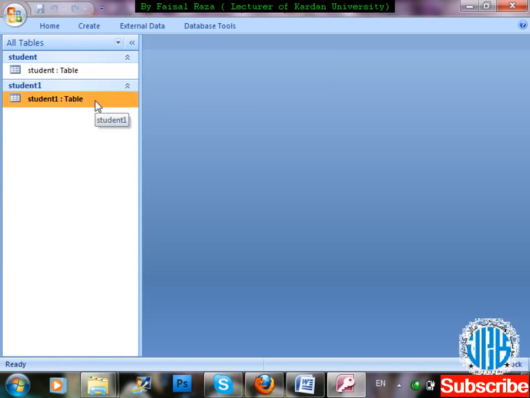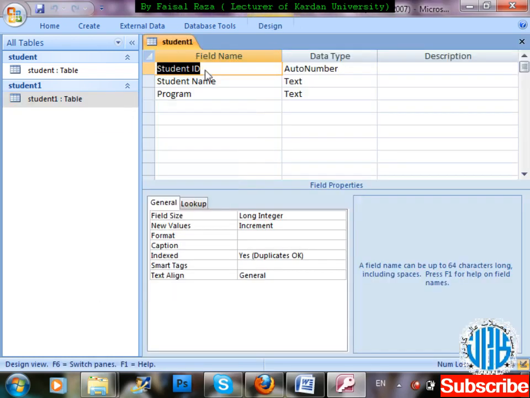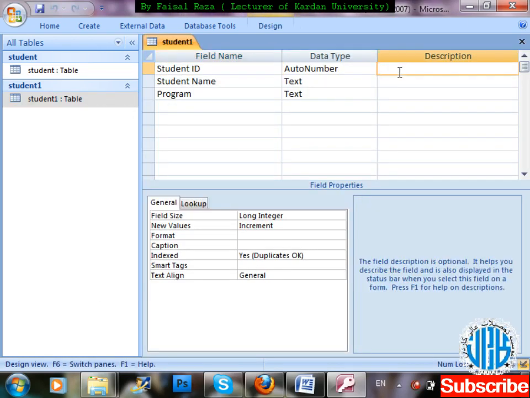Right now I will go over to the design of the table and go to the description. I can write an explanation about the field, but it is not related to the table. It is just a hint or tip. Those who see the table in design view will see it.